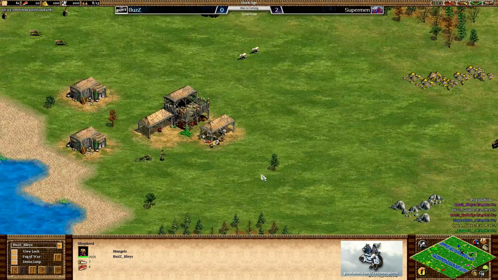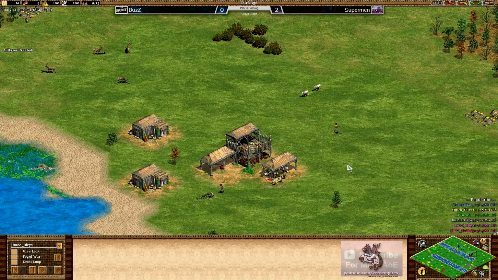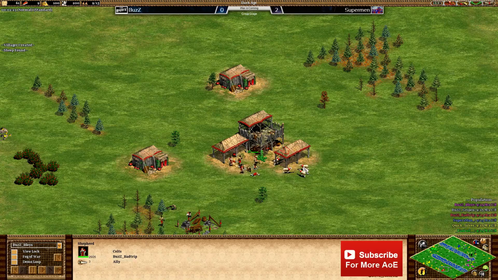Up to the sort of northeast of the map, in the grey, we've got Gripen. He's playing as the Vikings on the flank. And down to the very south of the map in the blue, in the red, that is definitely not blue, we've got BuzZ A Bad Trip playing as the Celts. So that's the three of them.